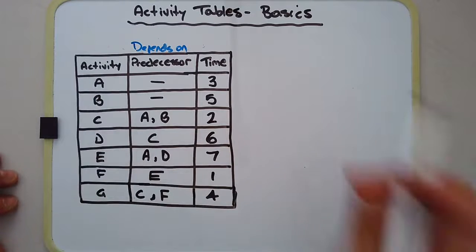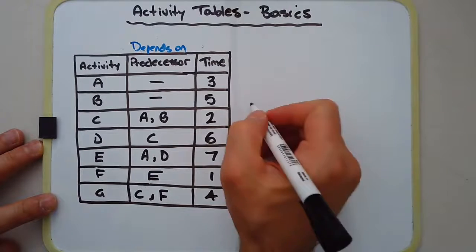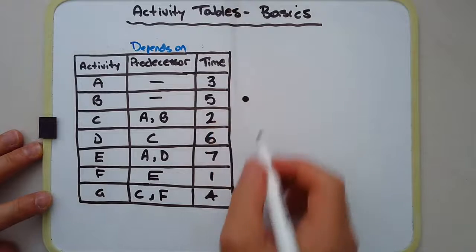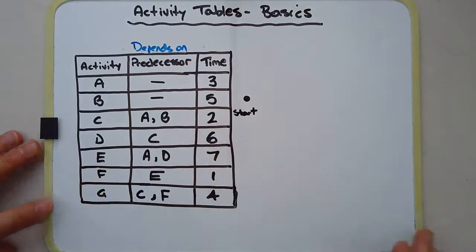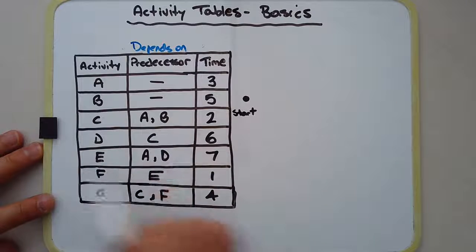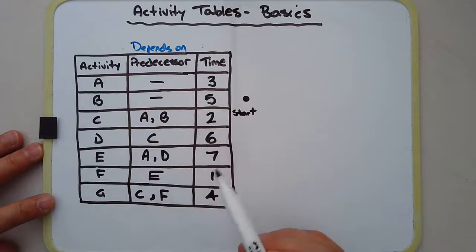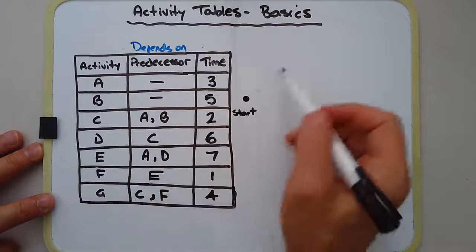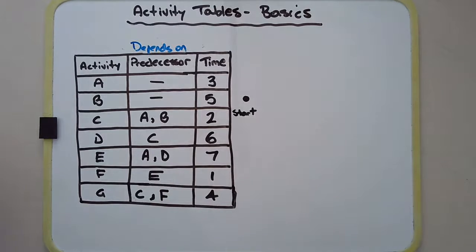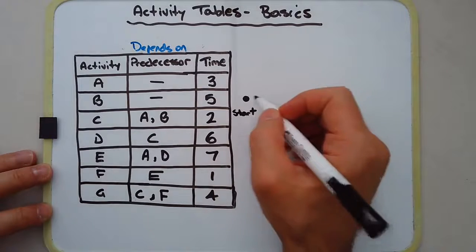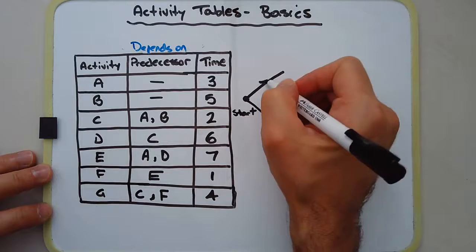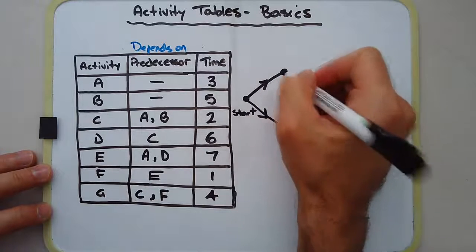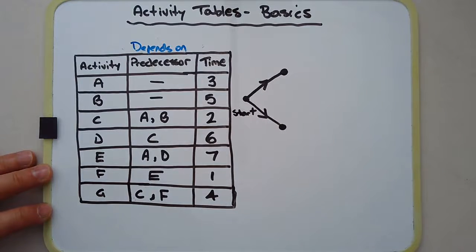So the way we draw that, hopefully I'll have enough room here, I'm just going to draw a starting vertex and call this the start. Another thing when we're drawing the network diagram is that it's edge based, not vertex based. The vertices only really indicate the start and end of an activity, but the activity itself is indicated by an edge. So let's draw in A and B, and we draw in an end vertex.